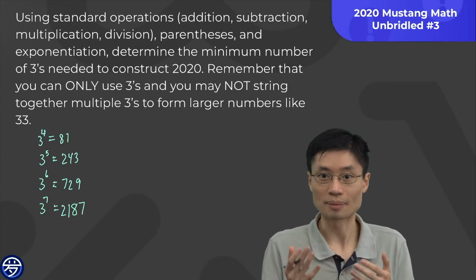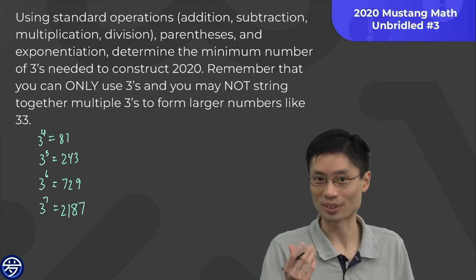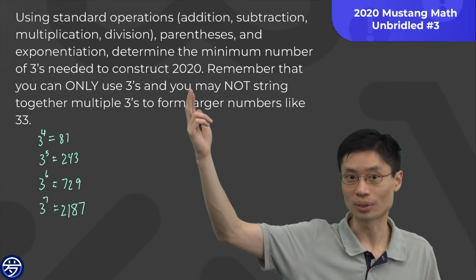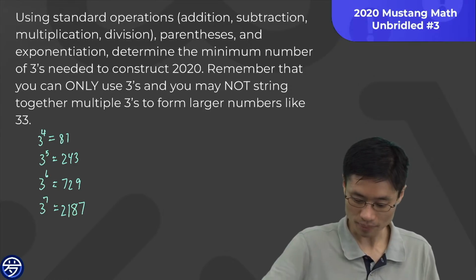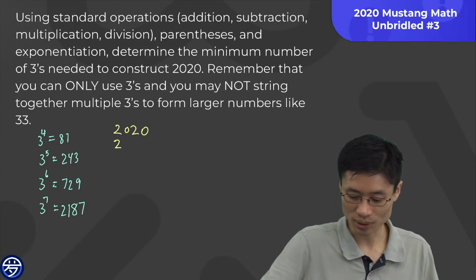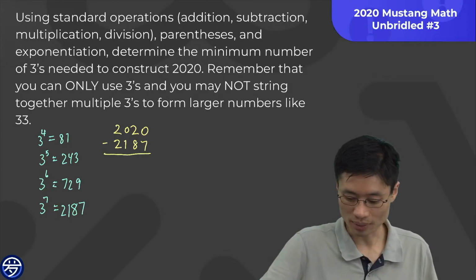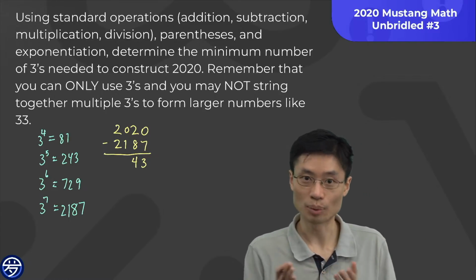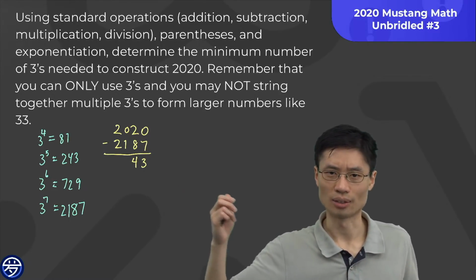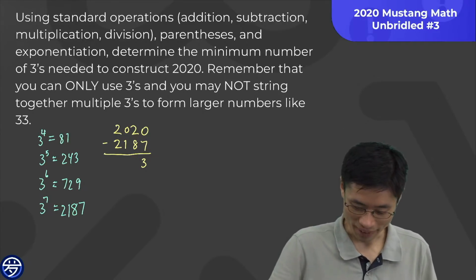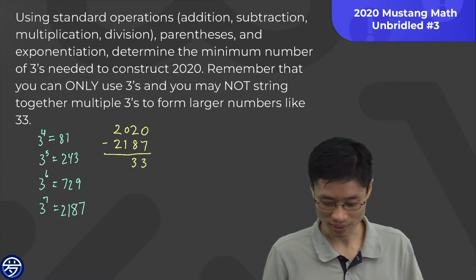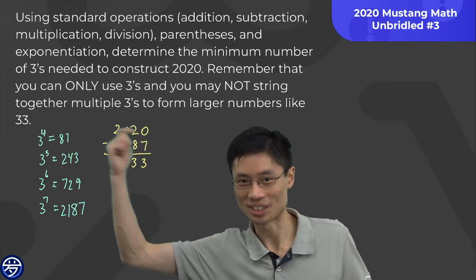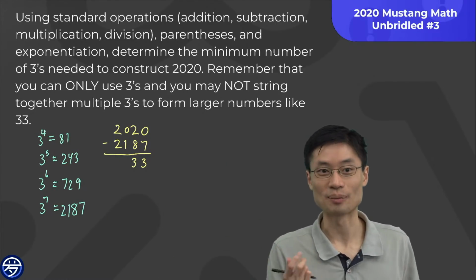I'm just going to first try to make something with a few 3's, and then we'll try to do better. Okay? So if I go to 2187, how many more 3's do I need? How much more do I need to go to get to 2020? 2020 minus 2187 is 10 minus 7 is 3, 12 minus 8 is 4, 43. And I'll check that: 87 is 13 away. Whoa, really? 33? That feels kind of lucky. You told me I'm not allowed to make 33 though, which is not fun. Not that it's not fun, it's just that's what makes this question interesting.